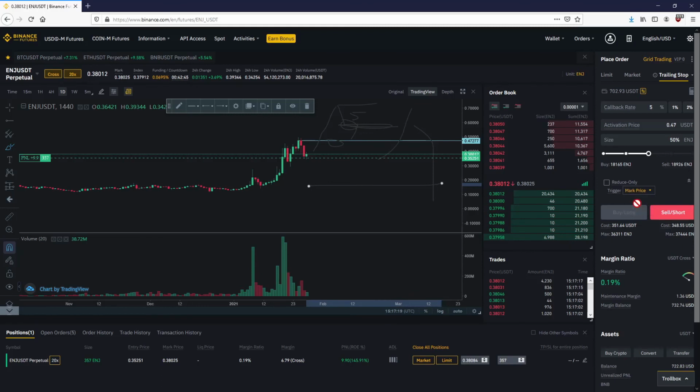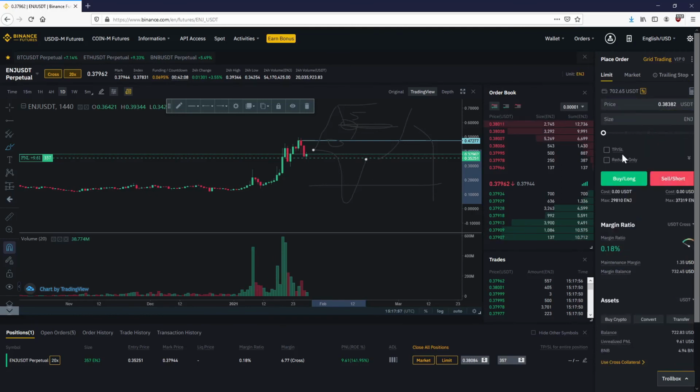Then when you use the mark price, it is the index price between several exchanges. So whatever the real price is, that is what will happen to your order. So if you have your stop loss, even if the market flash crashes below your stop loss, if you are using the mark price and this action is not reflected on other exchanges, then your stop loss will still be intact because the market will just trade back above it. It will auto correct itself based on the index price of other exchanges and Binance in combination, which is the mark price. So that is that.